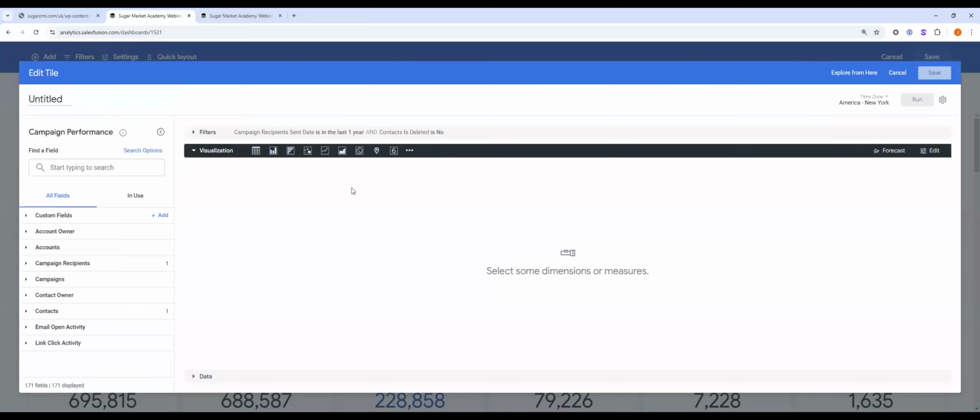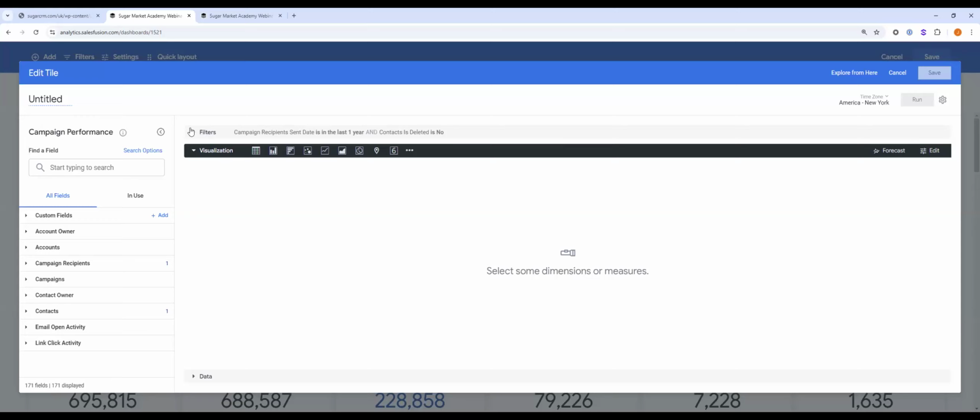Campaign performance is a good way of, because in Sugarmarket you can see how one email is doing. So you can see a single email's opens, clicks, unsubscribes, etc. Fantastic. But campaign performance in here allows you to then holistically see how all of your campaigns are doing. Your emails are doing by opens, by clicks, by type of email. And James will show you right now how you can build that through the campaign performance.